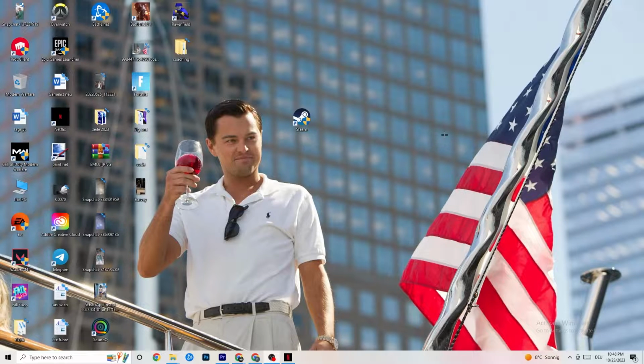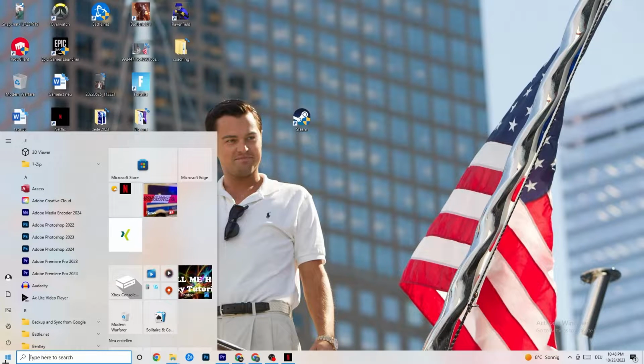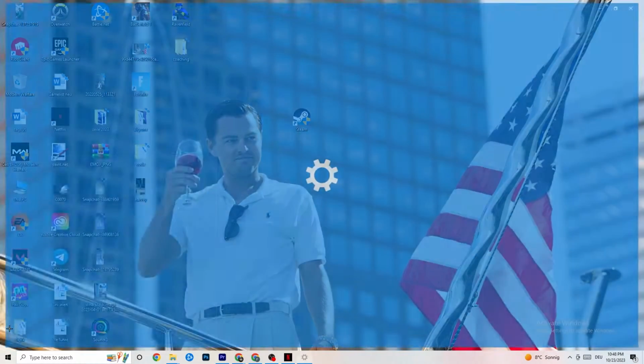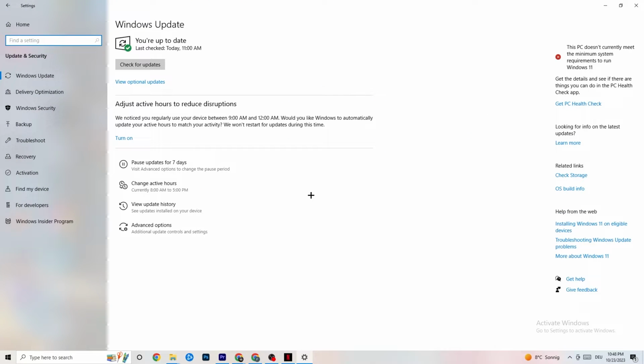So the first thing I would recommend doing for everybody is to navigate to the bottom left corner of your screen, where you're going to click on your Windows sign or use the Windows key on your keyboard. You're going to click on settings. And once you're at settings, I want you to navigate to update and security. It's going to sound a little bit basic, guys, but trust me, it will solve 90% of your problems if you just keep an eye on your updates, on your driver updates.